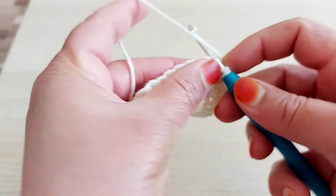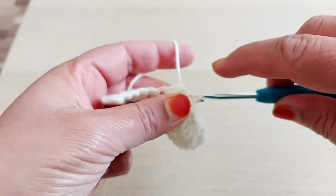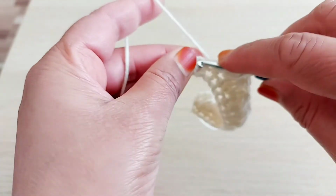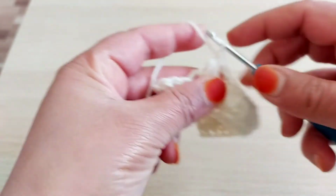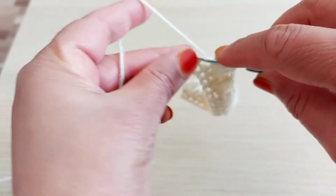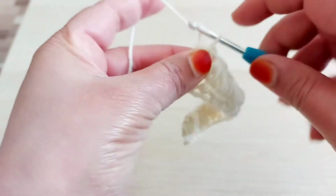chain 1, same loops, pull through, make chain. So same place, next, next, pull through, make chain, yarn over, same stitch, sorry, next stitch, next, so pull through, chain.